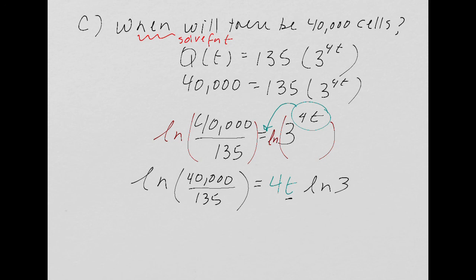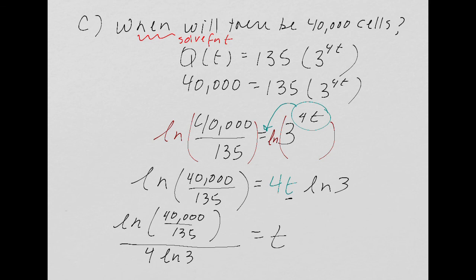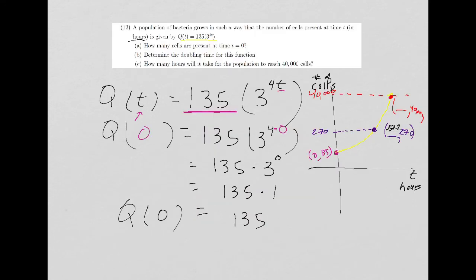Now the thing I want alone is the t. So we will divide everything by what is next to the t on the right side. So I have this, and then over that, I need to have a 4 and an ln of 3. And that leaves my t alone. Okay, and so if I put this into Wolfram Alpha, I'm going to get 1.295, and I want to remember that hours is here. And let's go back to our original sketch. And what this is saying is now you're at 1.295 for your time to hit that 40,000.